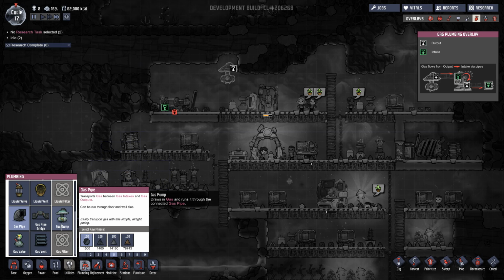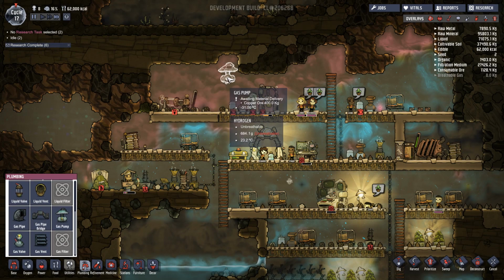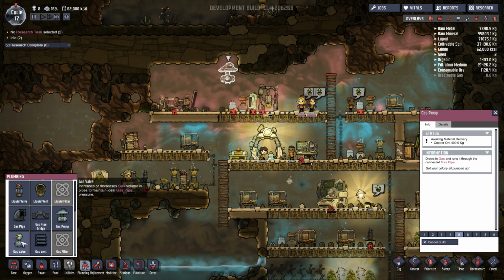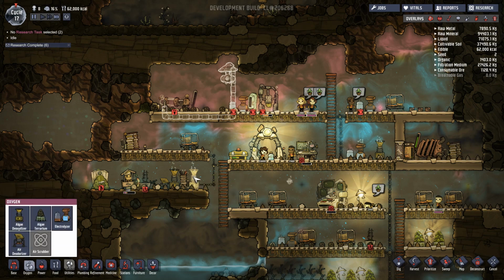Am I doing this right? Oh, I can choose what to make it out of. Make it out of that. Yeah, I think that's right. Gas pipe. Yeah. Hey. Gas pipe. Oh, Jesus Christ. Oh my God. Just go in. Alright. There you go.